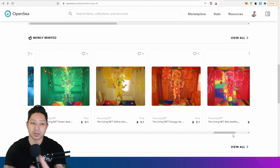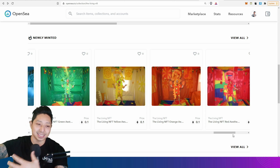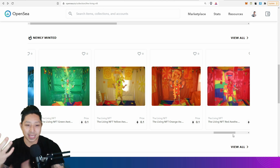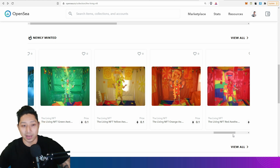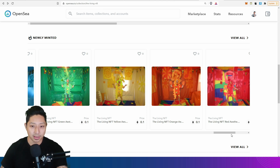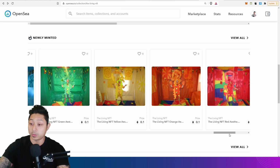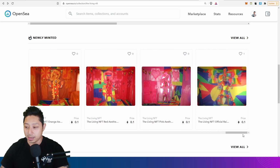And you know, these are one of the stories where you hear people say, oh, he was creating art for decades, and he was getting some traction, but for the most part, he was doing it because he wanted to learn and he wanted to just put his artwork out there, right? The Living NFT was like that. He was just putting his artwork out there. He was doing it regardless of whether people liked it or not. And NFT comes into the scene and gives him an opportunity to really showcase his wares and potentially make some money out of this.